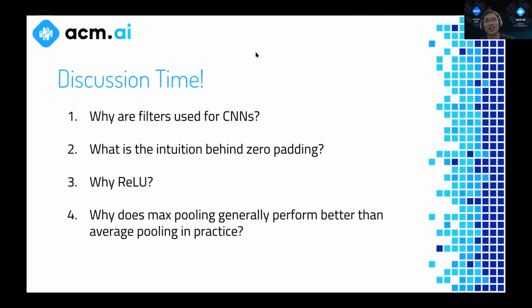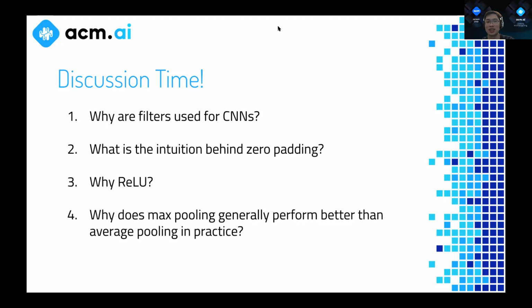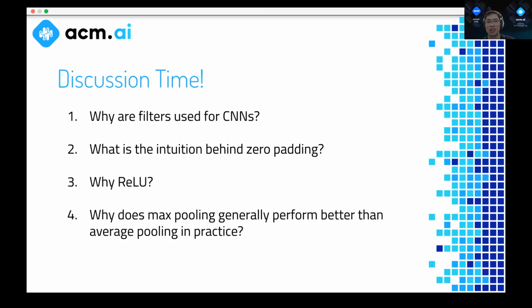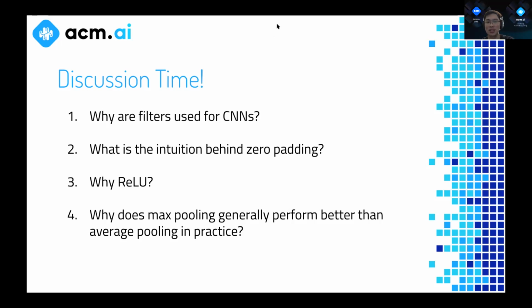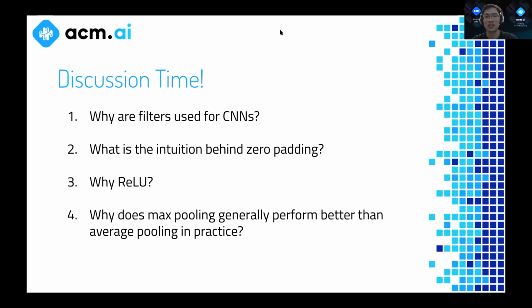But it's actually pretty uncommon that a certain feature is everywhere in your image. Usually the feature that you're trying to detect is only in certain locations, not very common in your entire image. So if you're trying to detect something like an edge or a color gradient, it's usually only present in certain parts of your image.